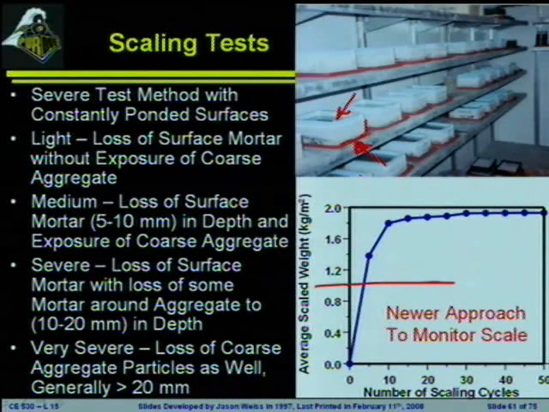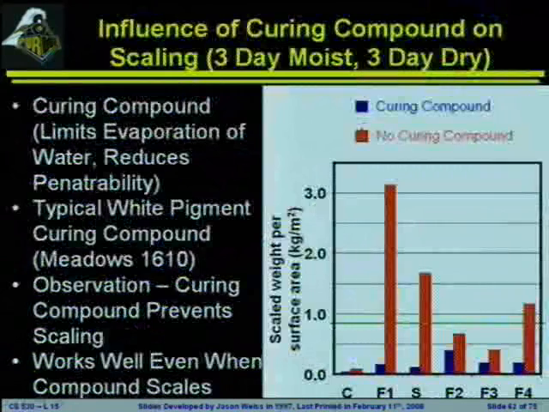There's some recent work coming out of Princeton, out of George Scherer's group, that also says the friction of the surface may have a big role in how much scaling is taking place. What George has been looking at is the fact that the ice doesn't freeze uniformly across the top of the surface of the system. So what you're going to get are pockets of brine that is not frozen. You're going to get pockets of ice, and where the ice grips on, it's going to pull that top surface off. A few years ago we did a study.